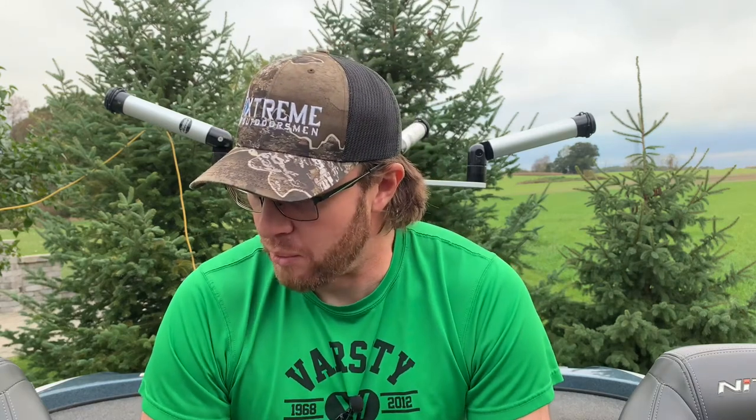When I got the Z21 Nitro, obviously there are no rod holders on it — it's a bass boat. But I still want to find a way to get this boat on the Grand River and troll for steelhead, which is what I've been doing since 1995, since I was about 10 or 11 years old. We've always backdropped or trolled Hot-N-Tots for steelhead and salmon. I really love to backdrop and troll for steelhead. So when I got the Nitro, I was trying to figure out how I can use it without putting any holes in it, but still utilize a rod holder system to troll for steelhead.